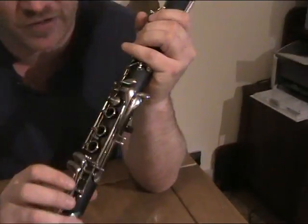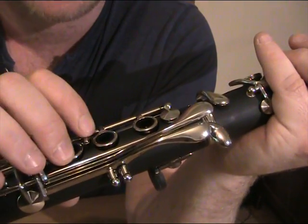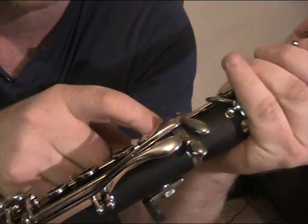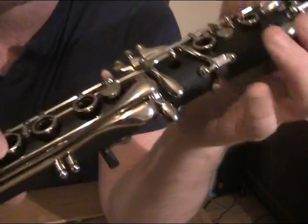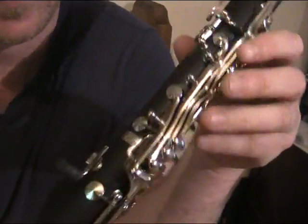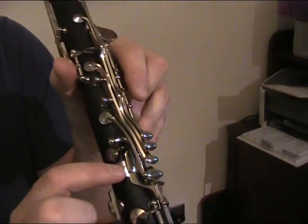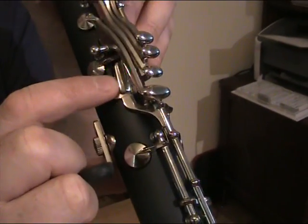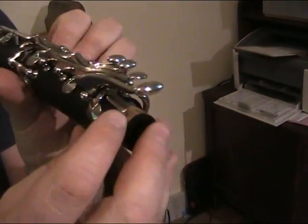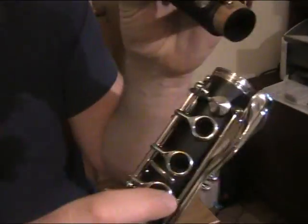Come in and have a quick look — these ring keys should go down and sit level with the top of the tone hole. If I reconnect the linkage, because it has been pushed out of alignment, when I press it down you can see it doesn't sit on the tone hole. What has happened is this little arm has been pushed out of alignment. What we need to do is push this piece up a bit, which will create more movement for these lower keys to go down.